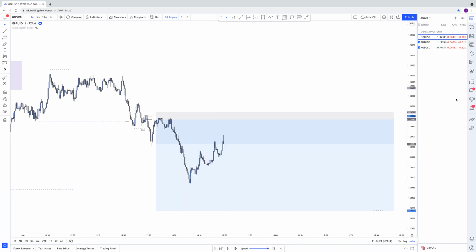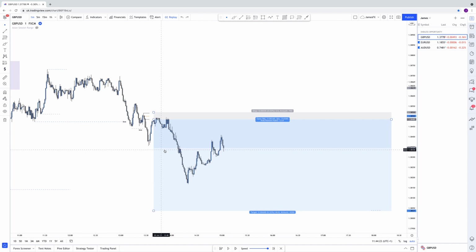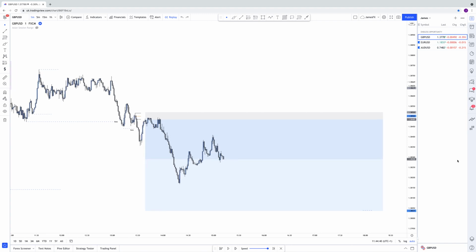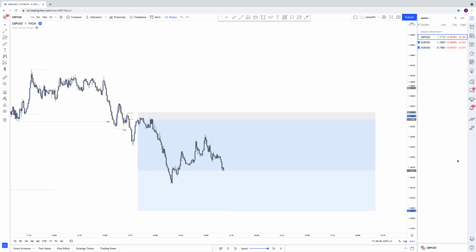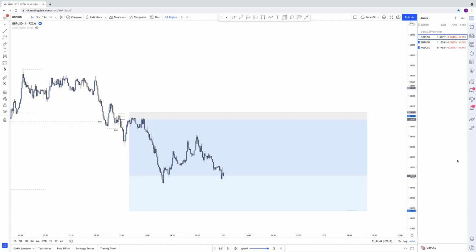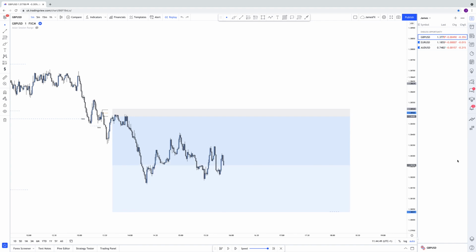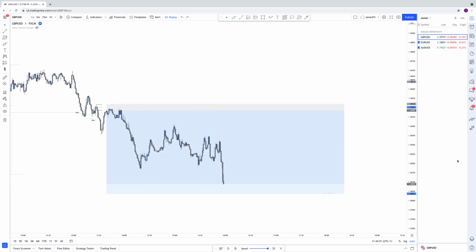Okay, so we pull back deep, we do come into that wick here, and as we know, wicks are areas of interest on a lower time frame, or order blocks on a lower time frame. And last up close candles there, we tap into it. So this is what I'm thinking at the time. We've pushed in, so I'm anticipating a new low from here, which you can see we didn't quite get just yet, and we got it soon.